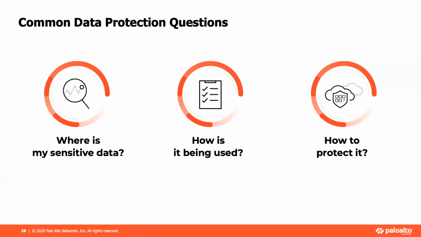So how are you going to protect this data that's no longer inside a security perimeter? How do you protect data on unsanctioned SaaS applications? I mean, even sanctioned applications, how do you do it? But how do you do it for unsanctioned ones? Do you block this information? Are you going to quarantine this information, delete files, all that sort of stuff? Those are the decisions you have to make. But before you can understand how to protect it, you got to know where it is and who's using it.